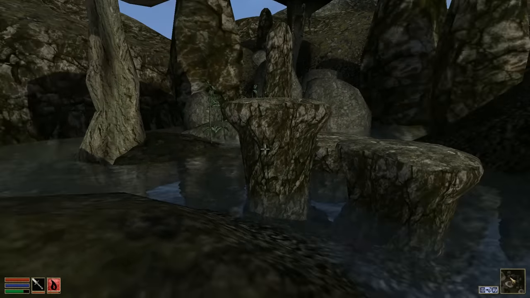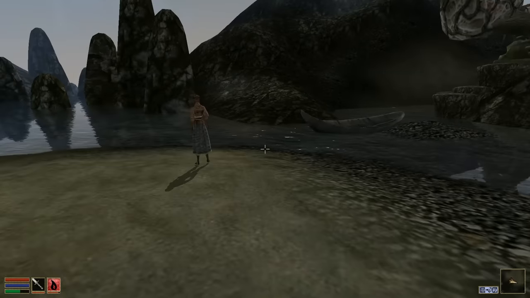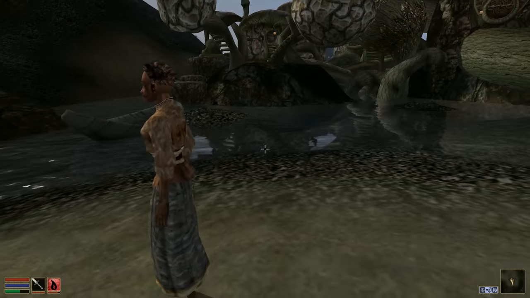Maybe I should have taken alchemy because there's a lot of useful plants and stuff here. Maybe for fatigue potions and health ones. Okay, since we're out in the open and it's not really that interesting, please leave me alone. I'm not feeling well. I'm diseased. You should go unless you want to catch it. Are you diseased now? What you have?